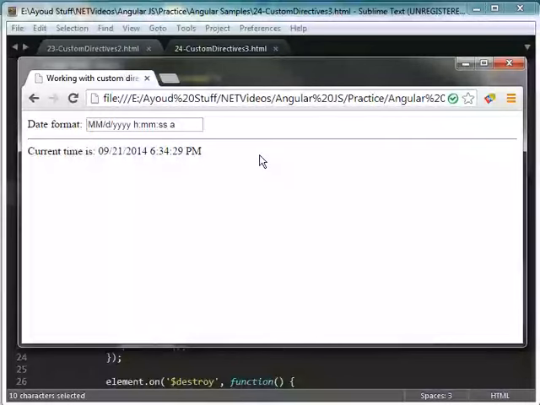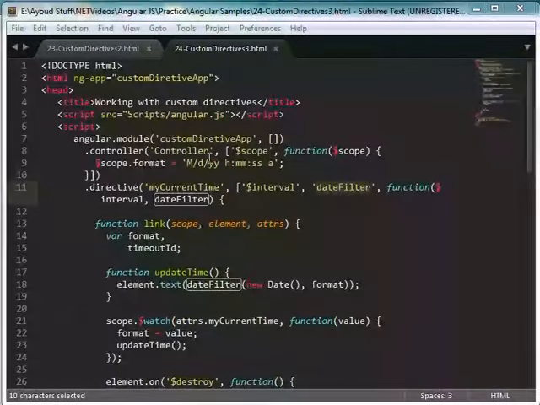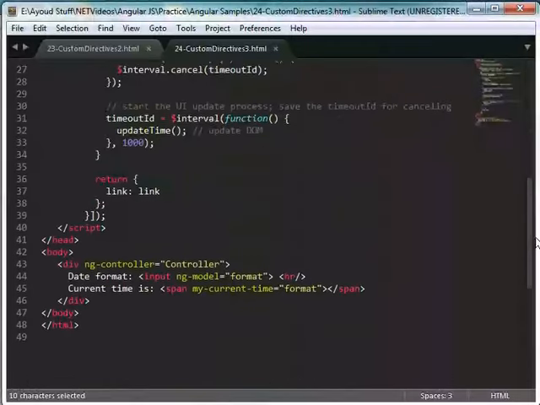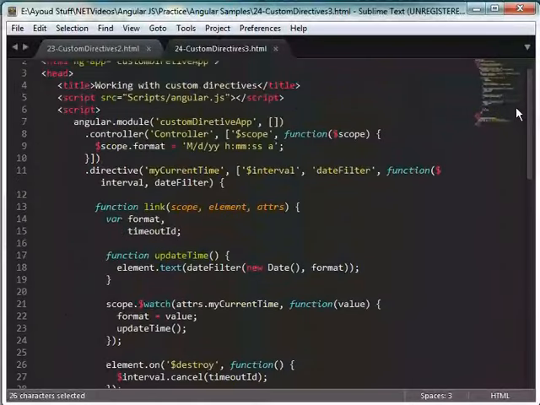So we need to go back to the code then, kind of explore that a bit and see what's going on. Here's the code. Let's go through it line by line, and then we'll start first with the body. It helps to look at the body first and see what type of directive we're dealing with. We have a div. The div has a controller named controller. So I'm expecting up here to have a controller, and I do, named controller with a capital C, right?